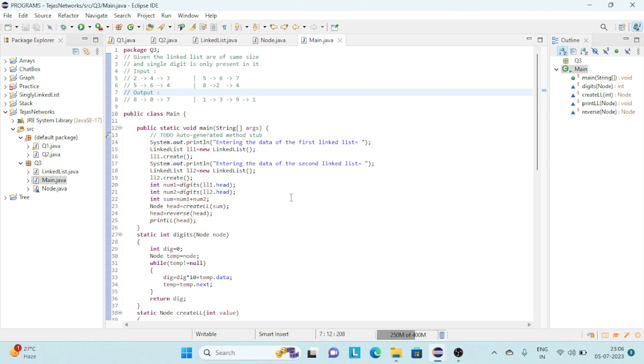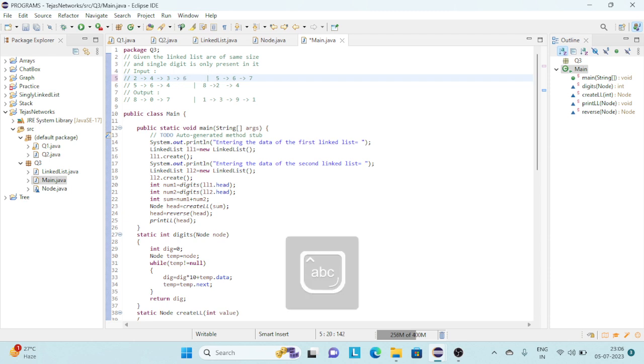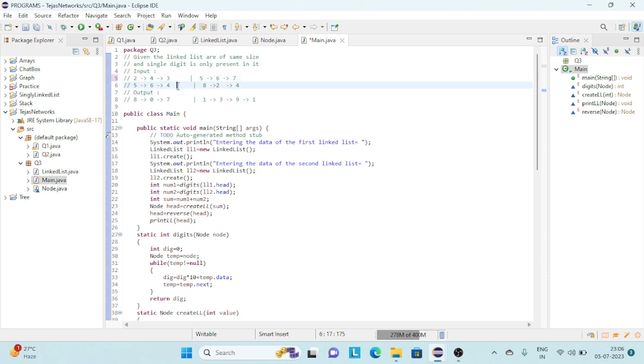But see, I told you that this question can be made very complex by adding modifications. I will now tell you what modifications they can make. They can ask what if the two linked lists are unequal, where either the first linked list is greater or the second is greater.